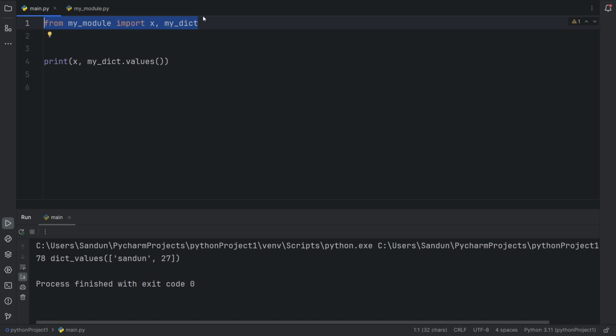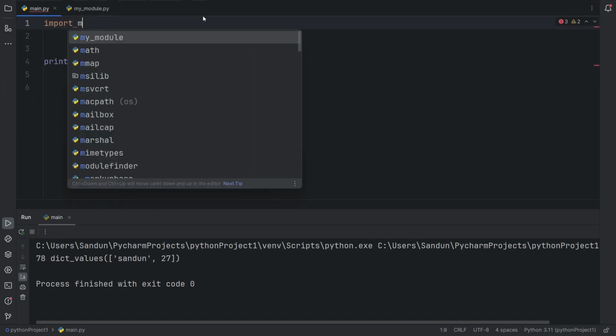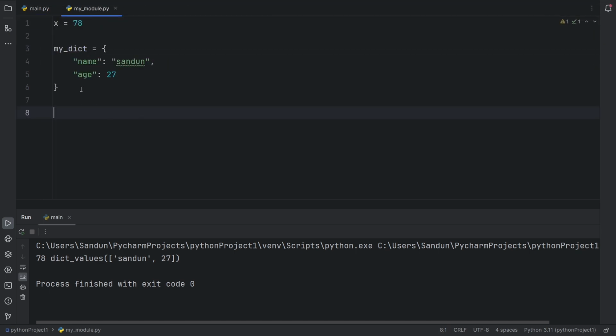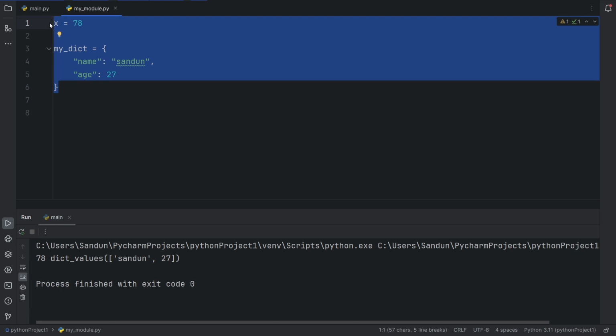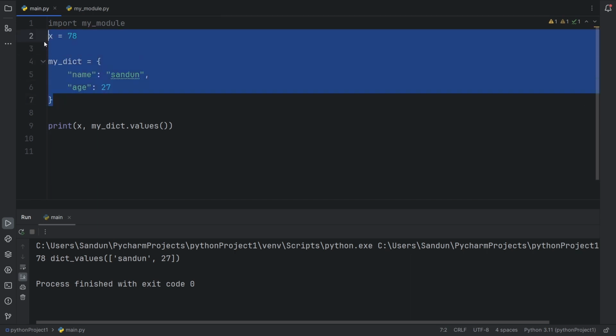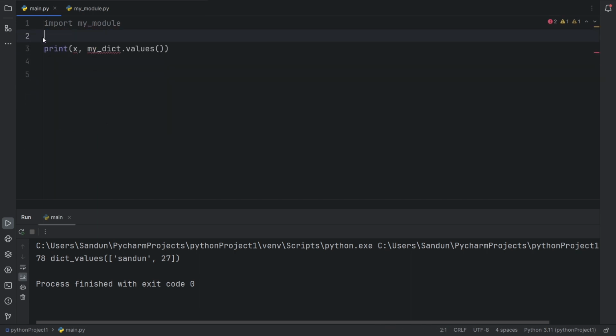Suppose we try to import the whole module. Import my_module. Now we import the same thing, which means we copy this entire thing and it will appear on top of this. That's what we are going to do when we use this import statement by the module name. We copy everything, but now you can't refer to these variables directly because we have imported the module. Here you need to have some reference to that module if you have completely imported the whole file.